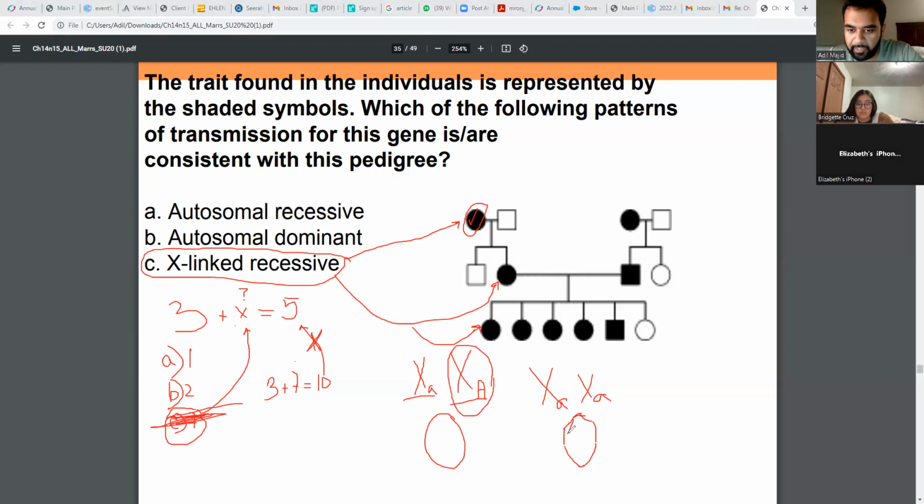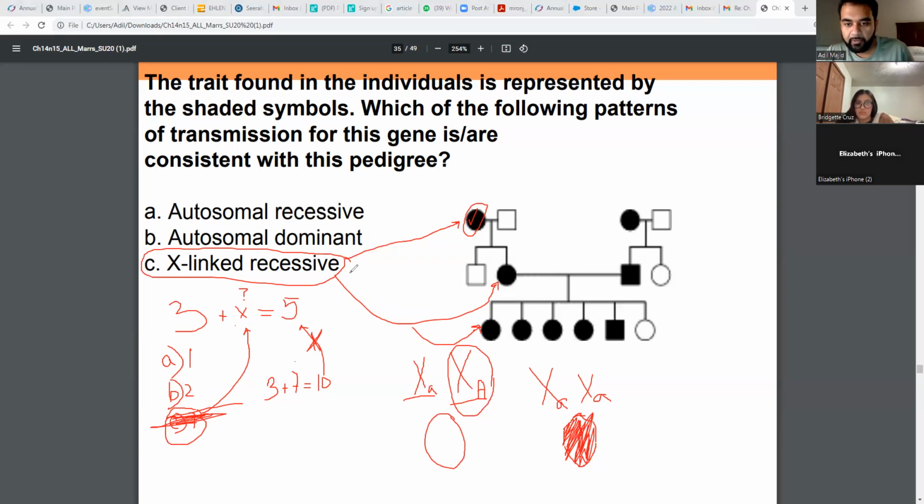Good. And if it's X-linked recessive, we can't even have one big A. If we have even one big A, then that wins out and this person is no longer shaded. They're not showing the trait anymore. We said they only show the trait when they're X-linked recessive. We're just assuming, for the sake of our pretending. Just like here, we pretended X was 7, so we could see if the equation still makes sense. Right here, we're pretending that this is only going to show up when it's X-linked recessive.